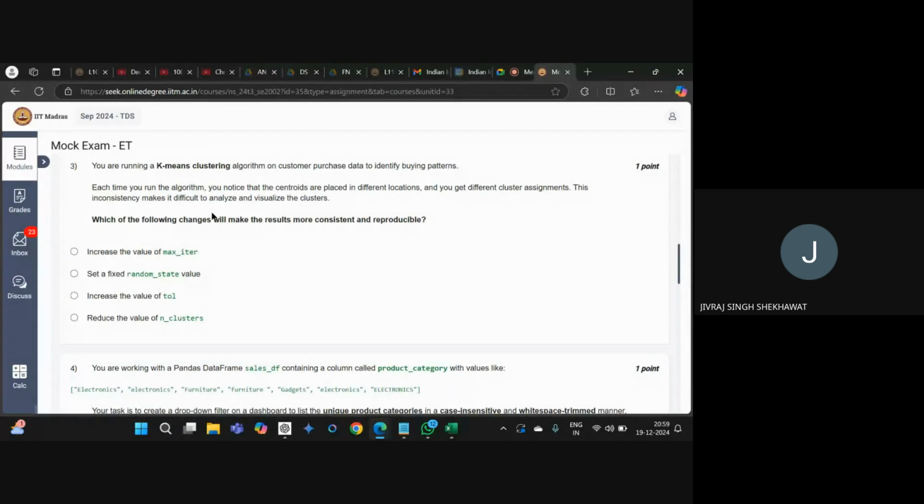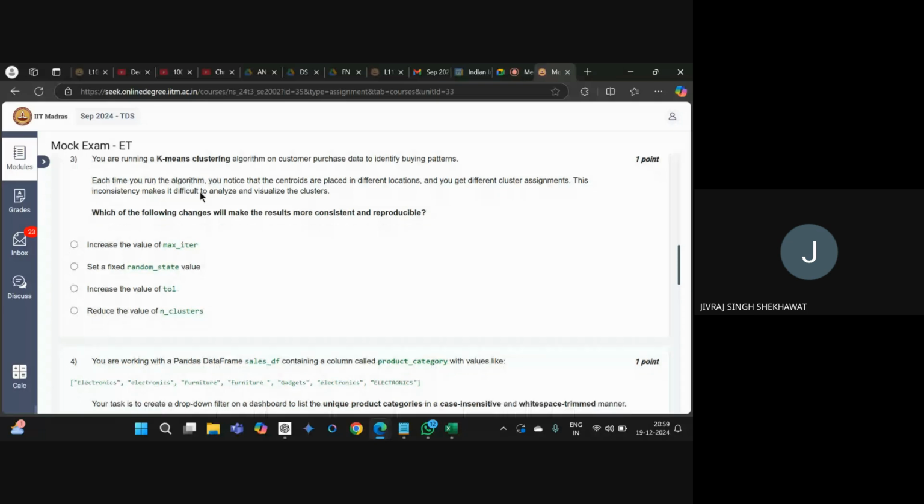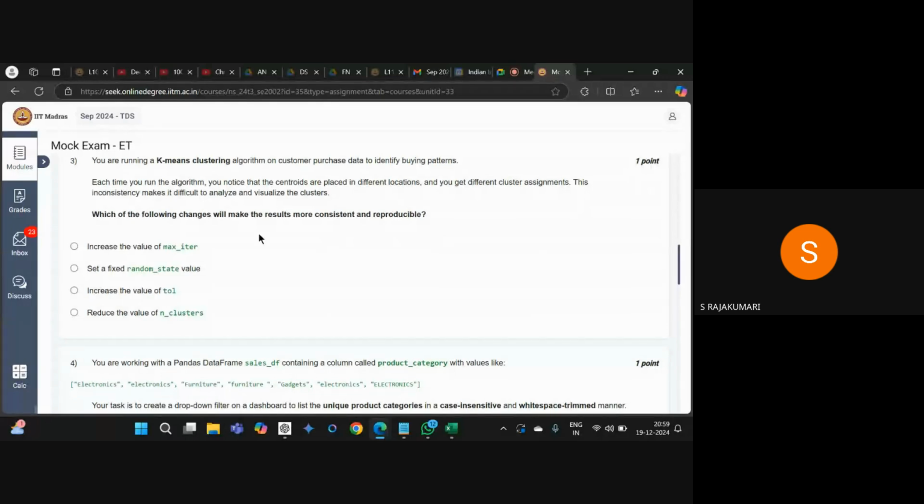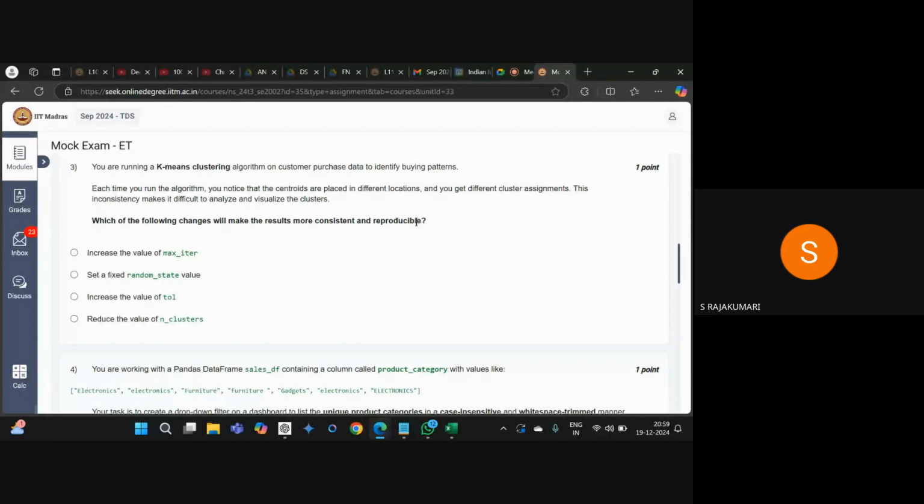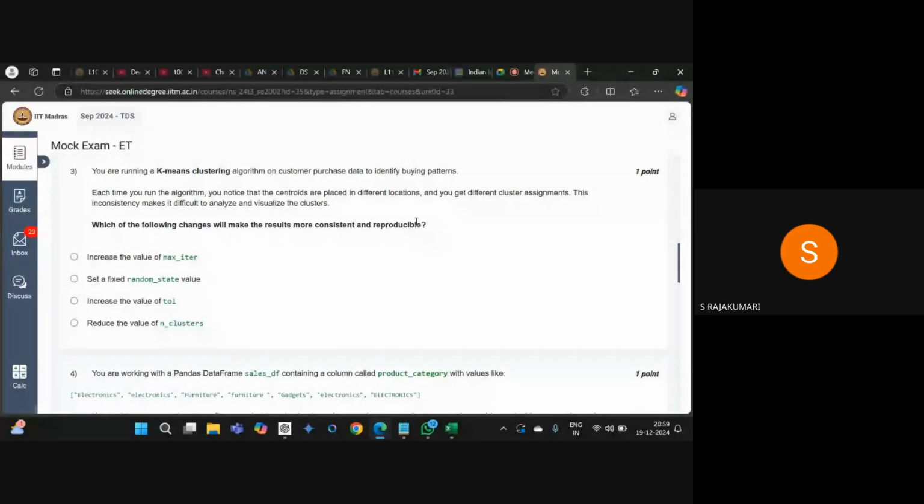So anyone would like to talk about the k-means clustering algorithm? I can say, but I may be wrong at some points. Correct me if I'm wrong. Basically, in k-means clustering algorithms, there are two ways of initializing centroids. The first one is randomly initializing the centroids.